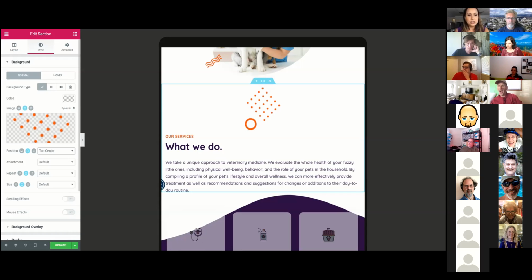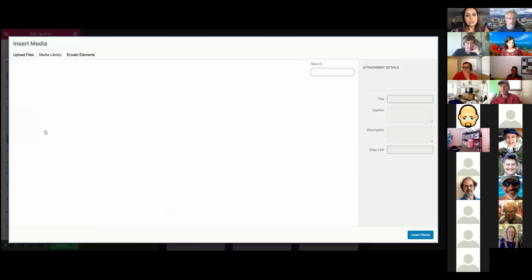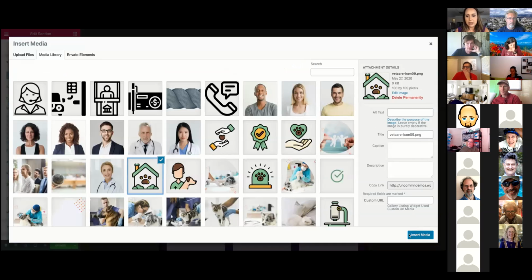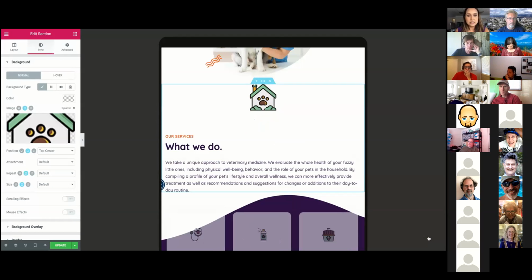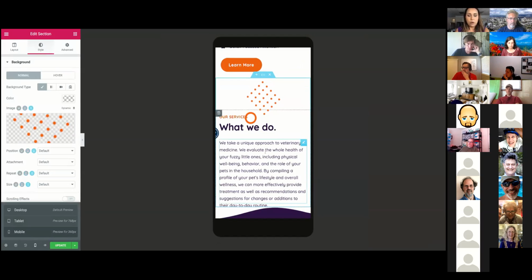I really do love that you are able to change the image itself. So if you wanted to change it to a different icon, you just select it like any normal image and it will actually show only on that device size. So even when we go down to mobile, it will still show our previous one because it was inheriting from what was set originally from the desktop. It was set on tablet, and so now we can set the mobile here if we would like something different, but it's going to naturally inherit all of the stuff that had already been set.